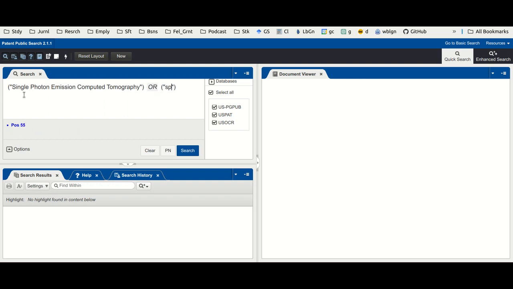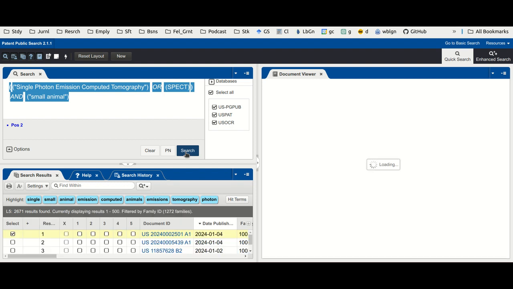I think you don't need to give the inverted commas or all this. Most probably, I'm not really sure about that. Maybe if there is more than one word, then you may have to use them, I don't know for sure. Okay, so let's search it.